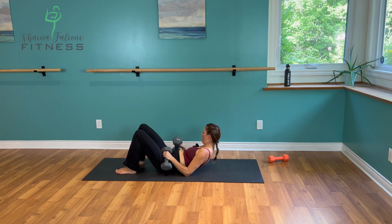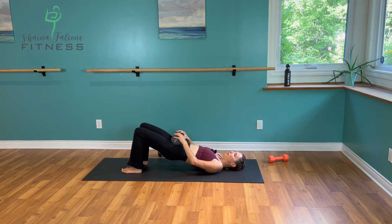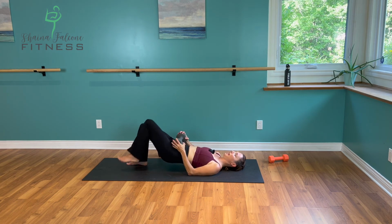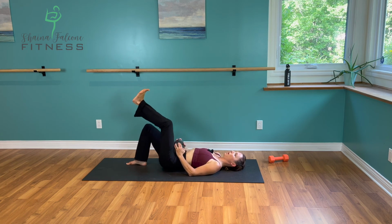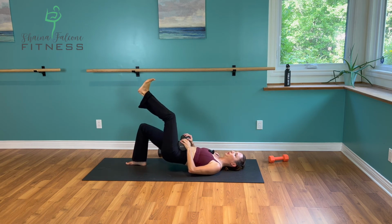I'm gonna let one weight go. Woo! And take the remaining weight into the center. Okay. We're gonna push it up and we're gonna lift the right leg. Hold it here. Now can we drop and lift? Very intense. Drop and lift. And if it doesn't go all the way up, that's fine because it's really hard.